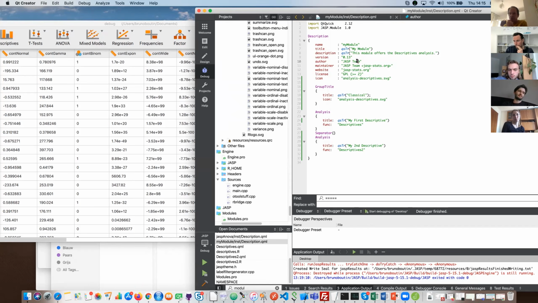A markup language is like HTML. Maybe you know that, HTML. It means that you have some name describing what is inside. So here you have a group title. It means, okay, inside I will have a group title. Here I will have an analysis. So you just describe what the objects are here, and here there are some properties of this object.